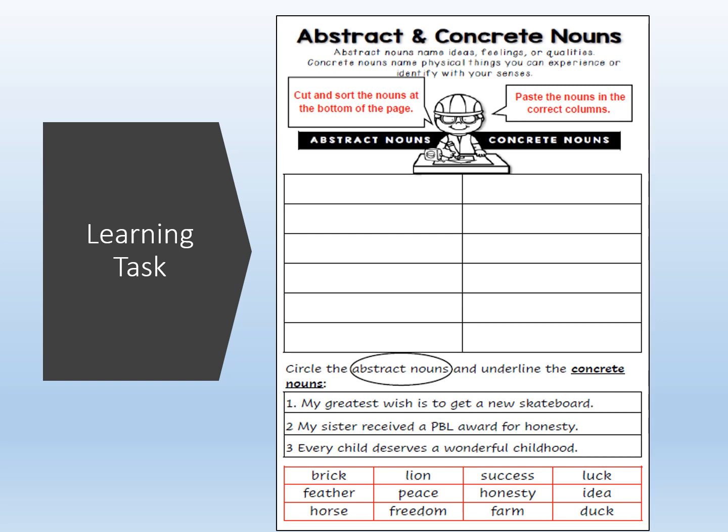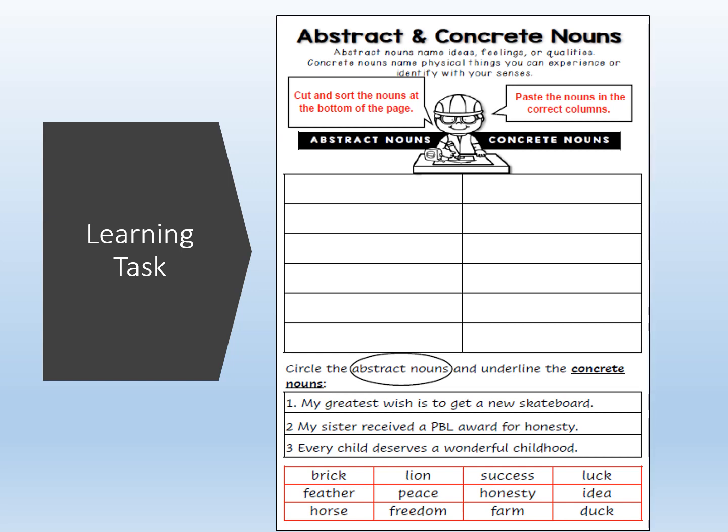So here's our last task for today. This is where you'll need that second worksheet. Down the bottom, you can see I've got a table, and inside the table, I've got a list of abstract nouns and concrete nouns. What I'd like you to do is cut them up and stick them on the table under the correct heading, abstract or concrete nouns. If you're working on a piece of paper, that's okay. Just take your piece of paper, fold it in half, put abstract nouns on one side and concrete nouns on the other, and you can write the words under the correct headings.